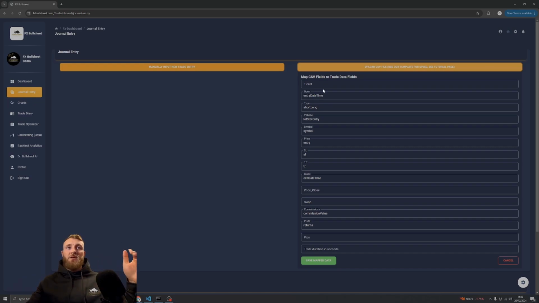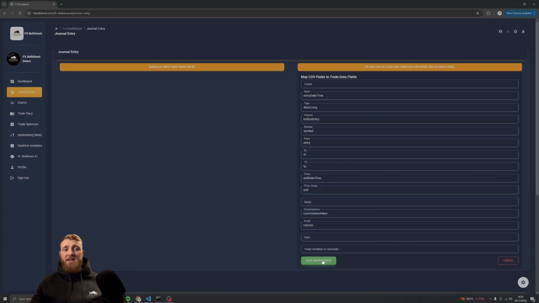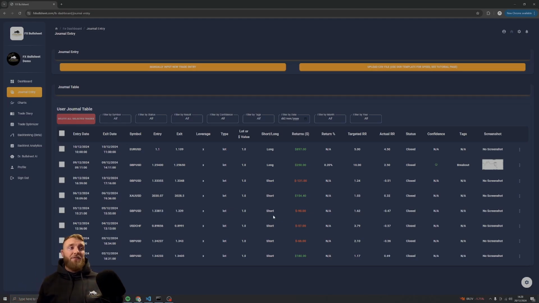You need to map each field to what our system requires. So every broker has a different name for the same thing. For example, it might not say SL, it might say stop loss instead. Okay. If it comes up automatically, great, and it should do for most brokers. But if yours doesn't come up, for example, we're missing one here called swap. We don't have swap, so we just ignore that. But we do have price close. Obviously, that is our exit. So you want to click exit for price close, hit save map data, and it'll automatically upload every single trade that you need, or that's come from your CSV file directly from your broker, in one click.